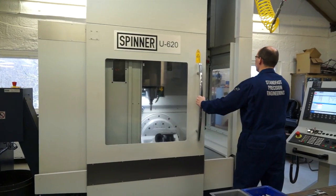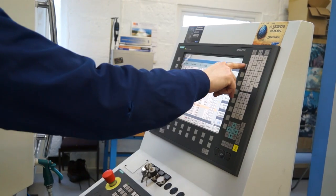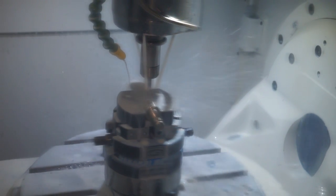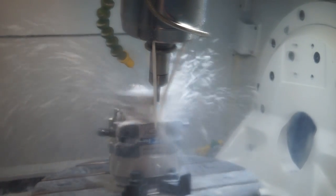Videos. I know you guys are out videoing all the time. So where have you been? The 5-axis Spinner machine. We did a review in a customer that had bought one, and it's a really neat video, 2.5 to 3 minutes long. Lots of little features about the machine stand out, but most importantly it was described by the engineer who owned it as the Mercedes of machine tools. So you can't get more of a compliment than that.